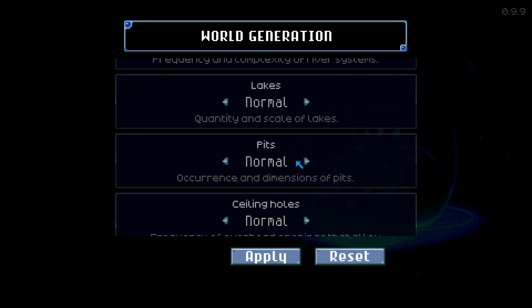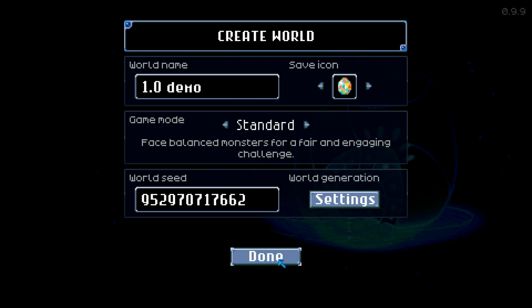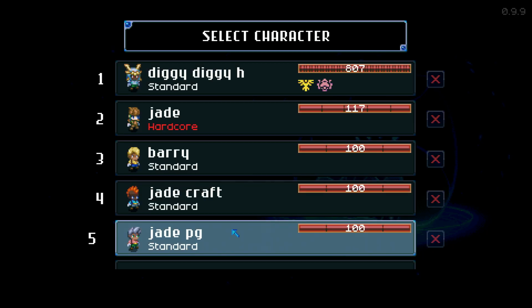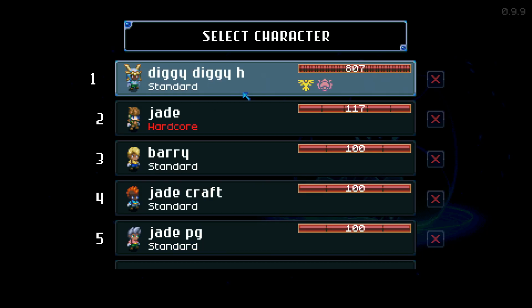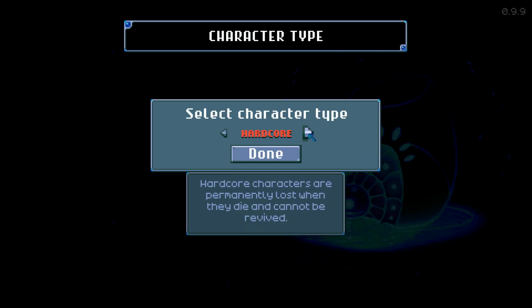So I would leave that as normal. If you like a bit more light, absolutely put ceiling holes to high. That just allows a bit more natural light in the game. If you're really used to these type of games, absolutely put some of them settings on low if you really want a more tougher experience. Otherwise, like I said, leave most of them on normal other than maybe ore density and the ceiling lights.